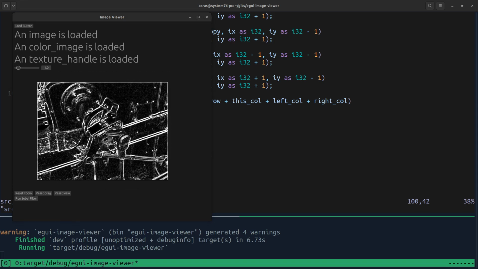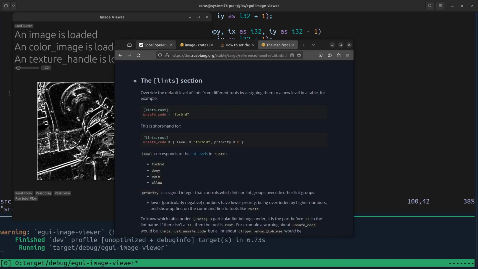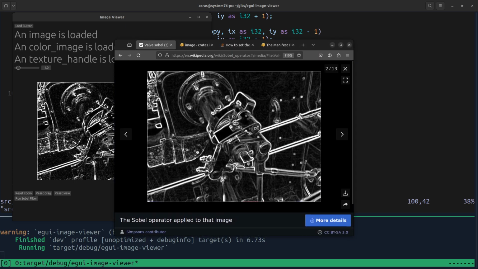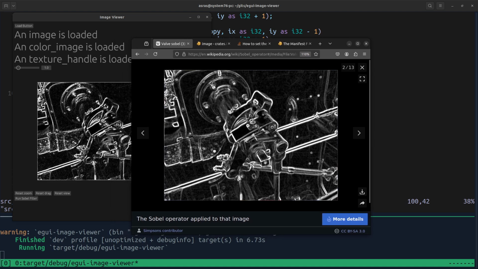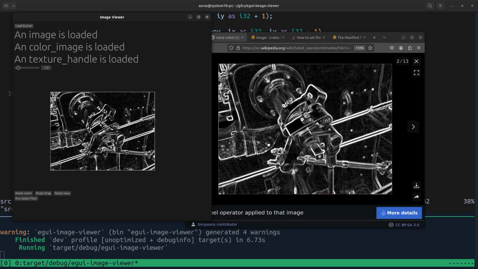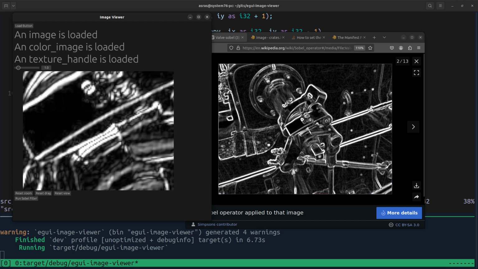Is it even a little bit close to what they have here? Theirs seems somewhat smoother, I would say. I wonder why that is.